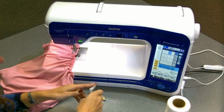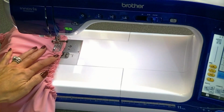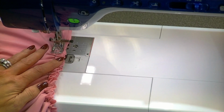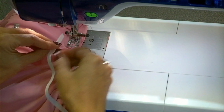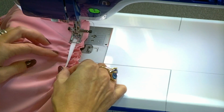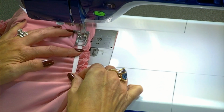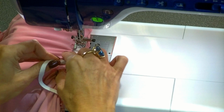And I'm going to, my needle is already down into the fabric. I'm going to lift my presser foot up. Just do a little back stitch. Oh, by the way, I'm back stitching and I'm not touching anything. Remember, I'm doing it with my foot. So here, I'm going to put this twill tape underneath. Just do a couple stitches until it catches. Perfect.